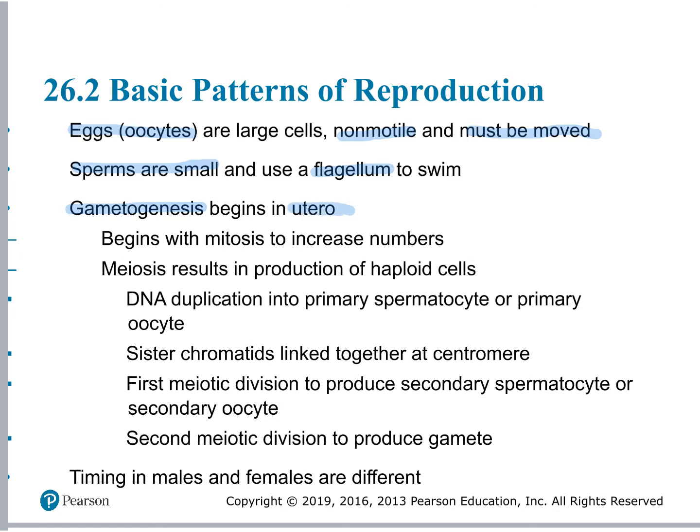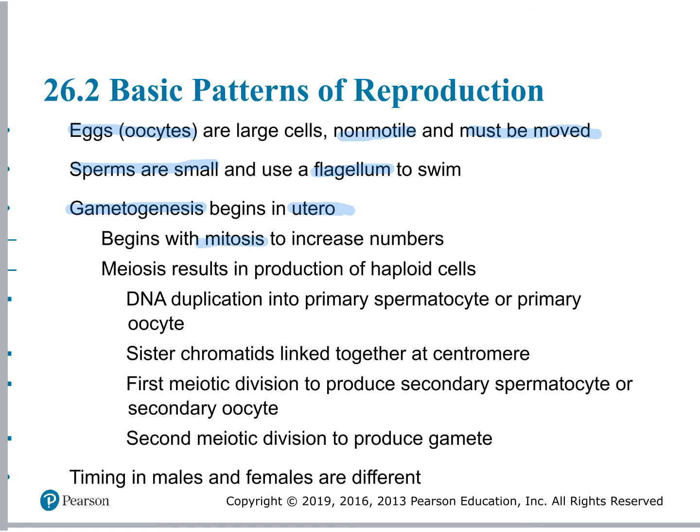The primordial testes and the primordial ovaries are producing the egg cells, and the seminiferous tubules were developing the spermatogonia, which are going to become the sperm cells eventually. We're going to break it down to male gametogenesis and then the female gametogenesis as well. But they both go through mitosis first.